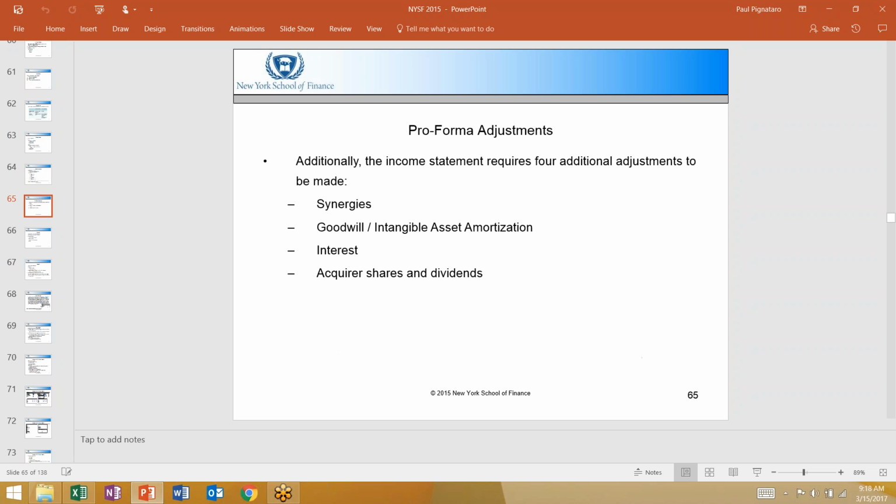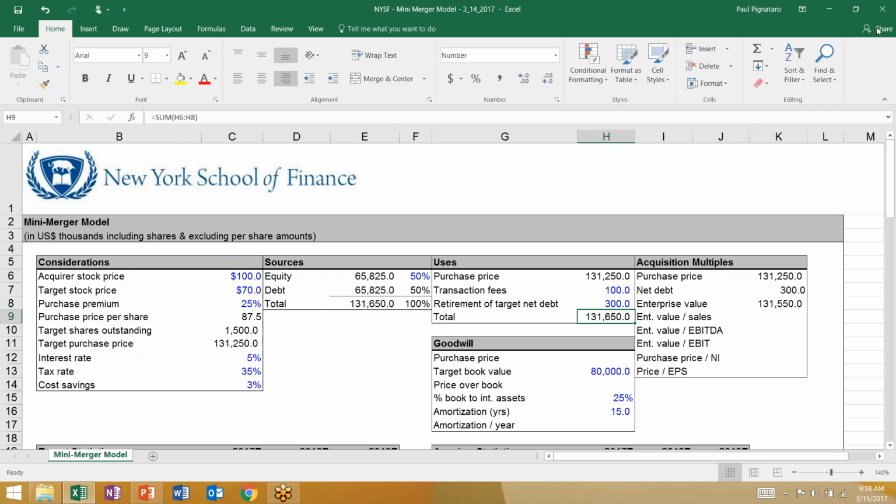And then you make four significant transaction adjustments. One to synergies or post-merger cost savings. One to the incremental allocation of purchase price over book value to intangible assets, that's amortizable. One to new interest if you're raising debt to fund the acquisition, and one to new shares if you're raising equity to fund the acquisition. So we lay all that out, and that creates a new EPS that we compare to the old EPS. So we looked at how that was done by using simple cases. Now let's look at how that's done in the model.